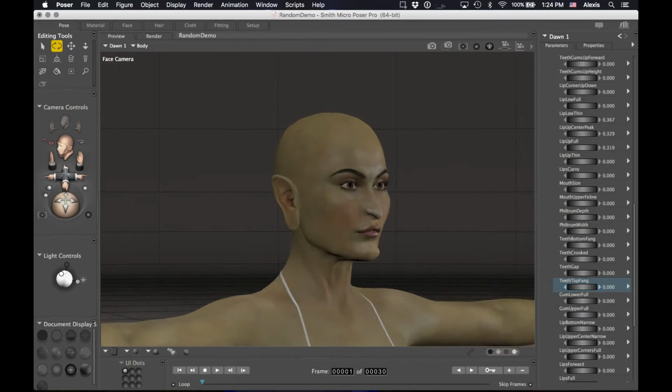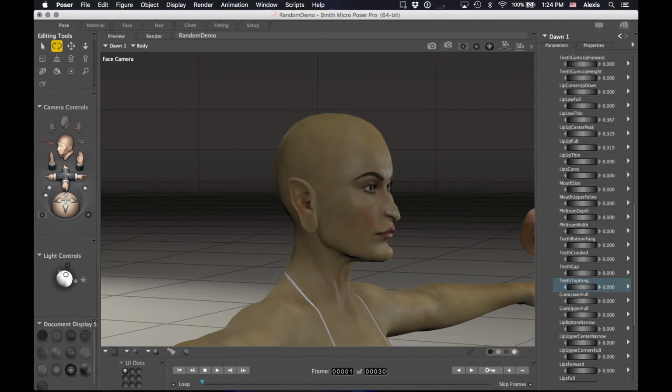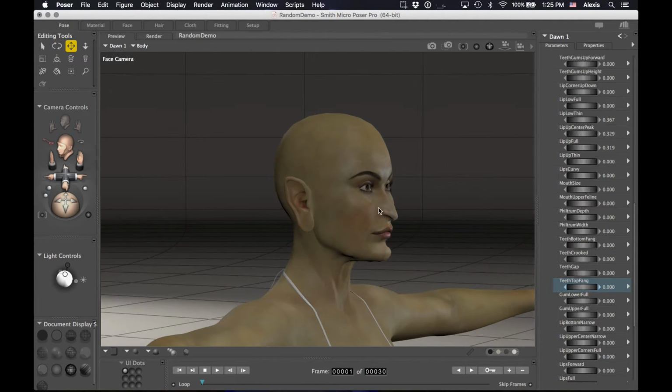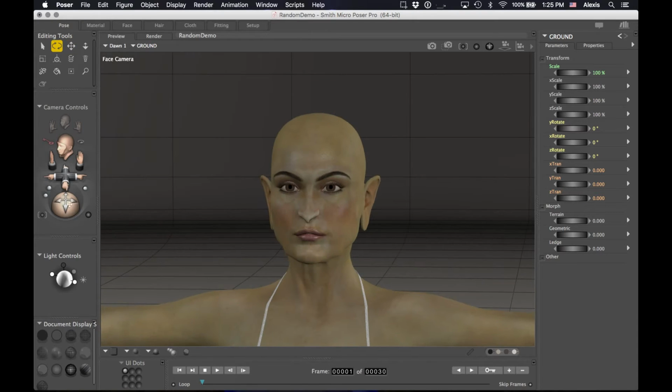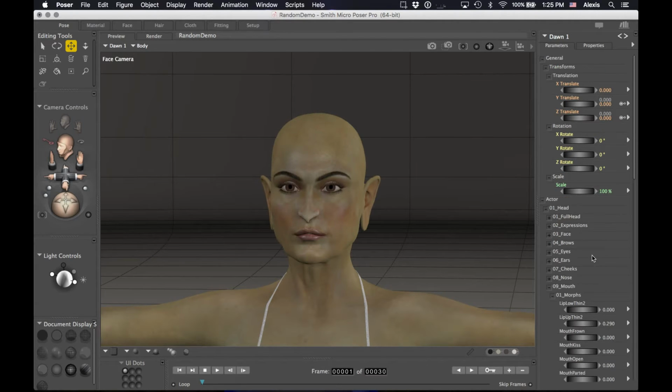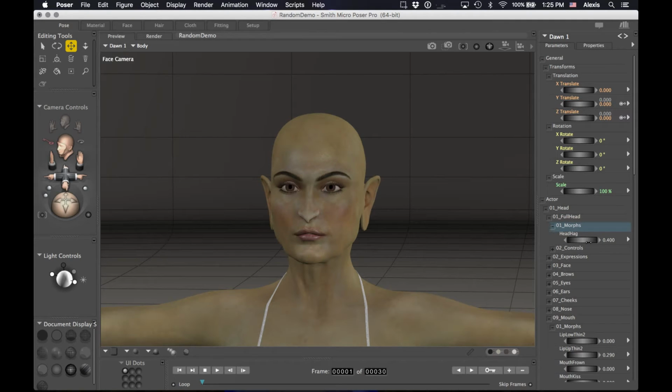And let's look at her from the side. She sure has. Oh, you know what? It's probably either the hag or the head aged, I'm guessing, that's doing that to her nose. That's one thing that's tricky if you're using a lot of morphs, is sometimes finding the one. That's not where I want to be. Let's go to body. Finding the one that's creating the shape if you're not familiar with what you've got. Yep, there we go, head hag.